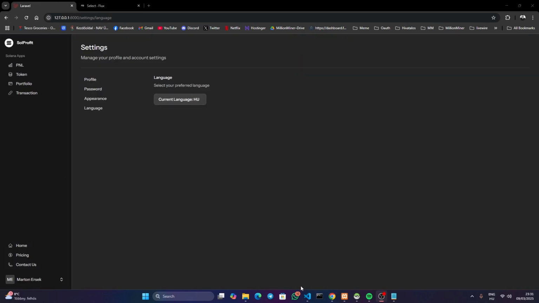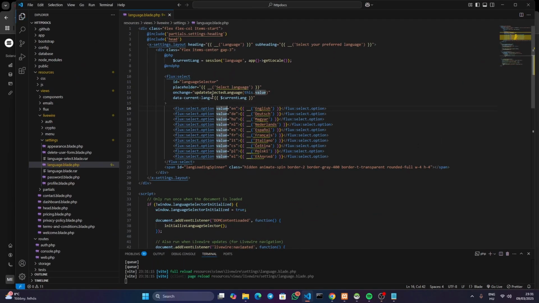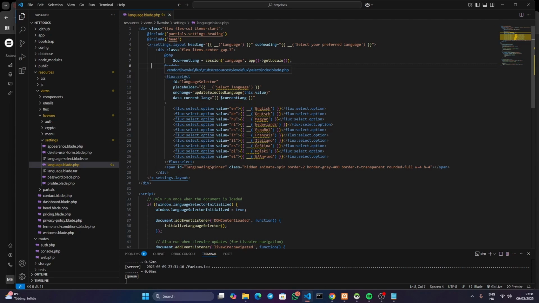So how we can do that is that we update our code base to be, instead of a drop-down Flux component and inside have a Flux button and have a Flux menu which is opened by the Flux button, instead of that we're going to have the Flux select main tag, and it's going to have Flux select options, which are going to be the individual line of content, which in our case are the language options to select from, and that's going to have the on change event.